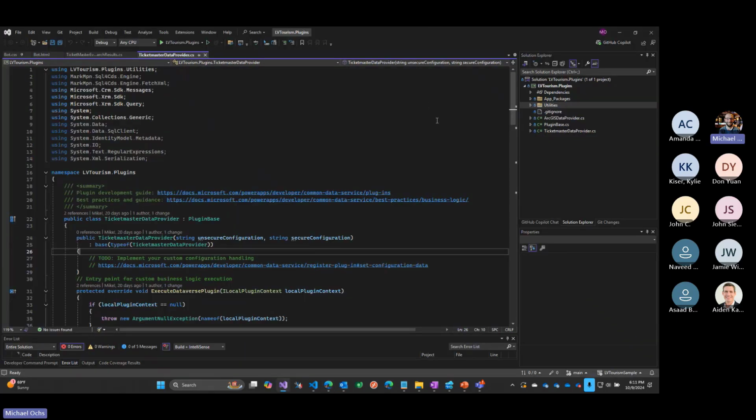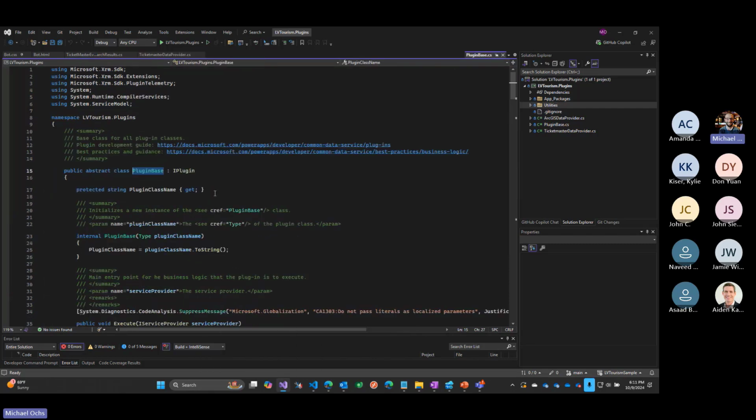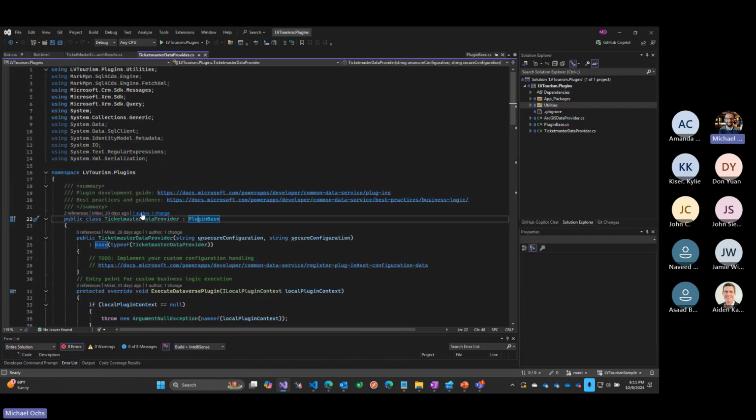If we jump back into dark mode here in Visual Studio, this will probably look a little bit familiar based on what Aiden showed earlier. I happen to have a plugin base class, but this plugin base class actually implements the plugin that Aiden was talking about previously, because I like to abstract things away. Aiden just kind of ham-handed jamming code into his plugins.